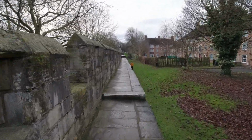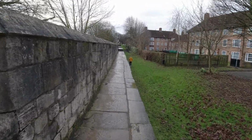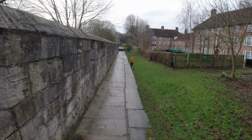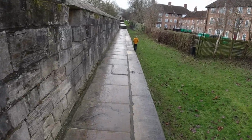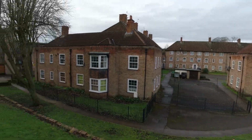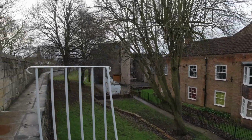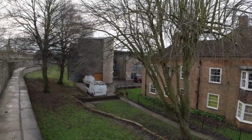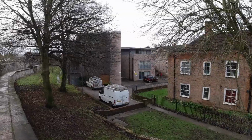These were closed the last time I came to attempt these city wall caches for this very reason, because it was all icy, and so they close off the city walls because they're very open, and as you can see, there's no handrails. Never been sure whether I'd like to live in one of those flats with so many people walking past, nosy buggers like me peering in.